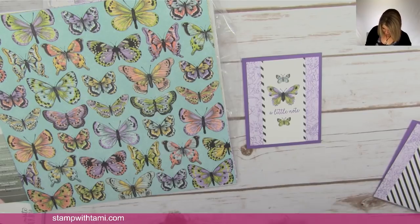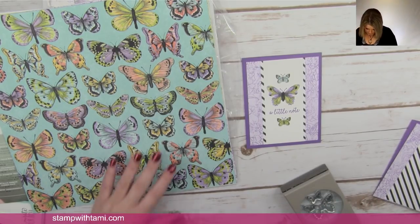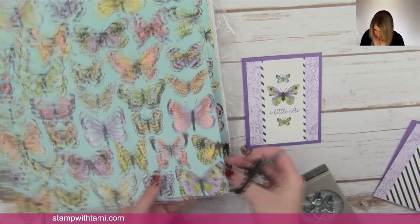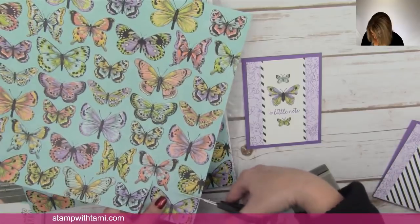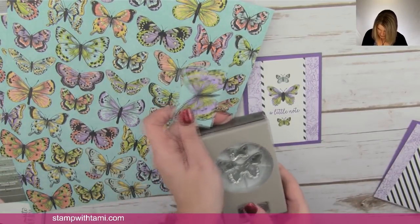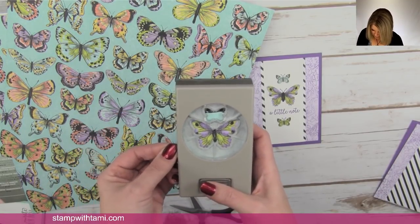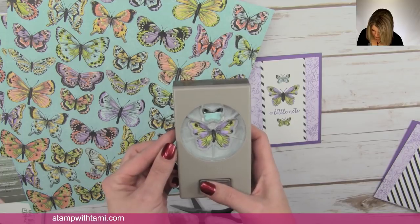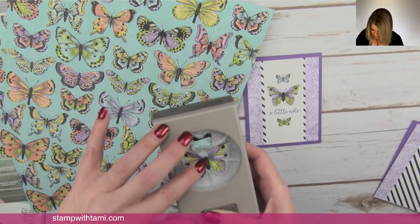Oh my gosh, right? So the first thing I would recommend doing if you were going to cut these out is to actually trim out the one you want to use so you can save the rest of it, so you don't have two butterfly punch marks on here. Let's see if I can get that in there. So this butterfly goes right in here. Right? Oops. Let me line this little body up. There we go.